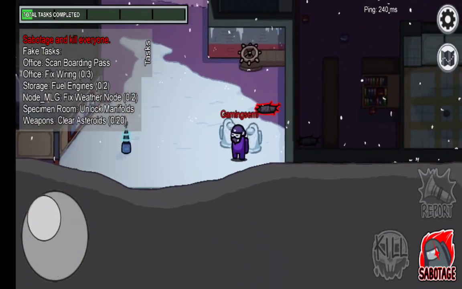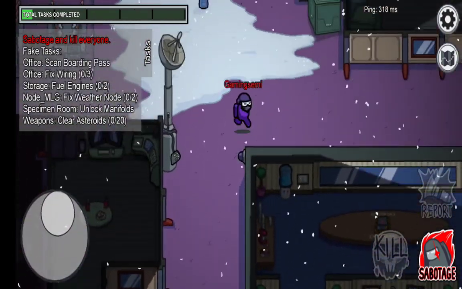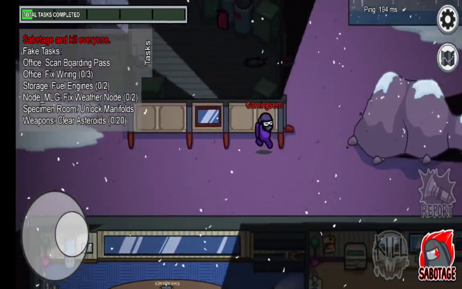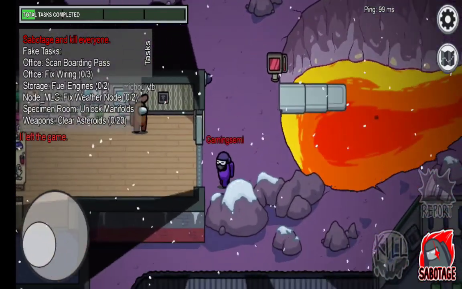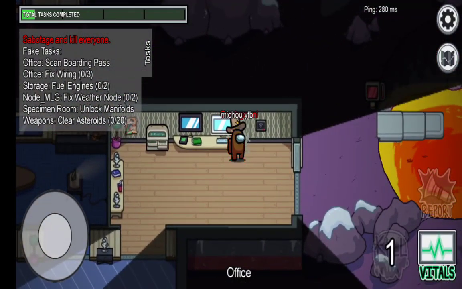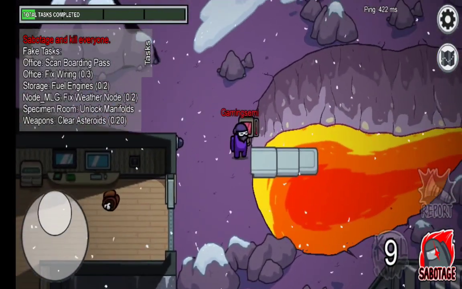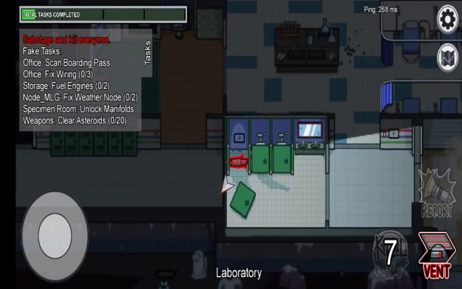They don't think. Ooh, the two people. I can't kill them, of course. They're not even real. Where's everybody now? Where'd they go? Hello, everybody. Are they there? Okay, kill and run. And vent. Yes, guys, I'm so good.